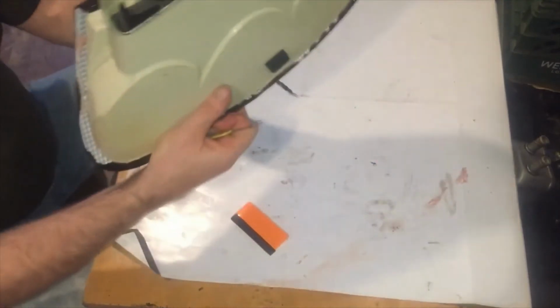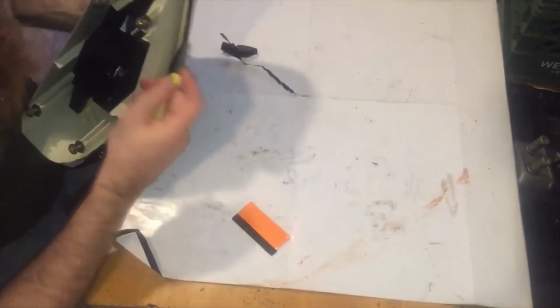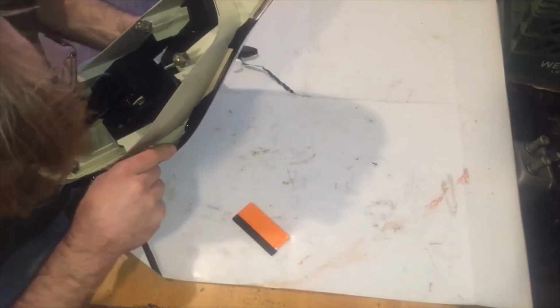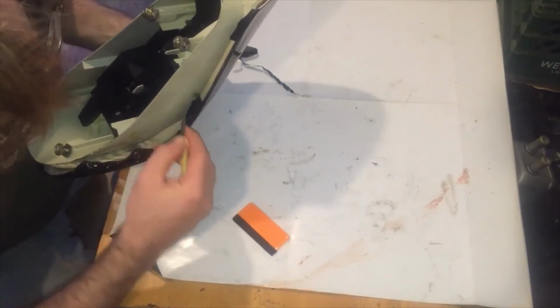So we're good on this side as well. We just need to clean this side up a little bit, which is a little difficult. So I'm just going to take this and put it in here and write it down. See if I can get some.